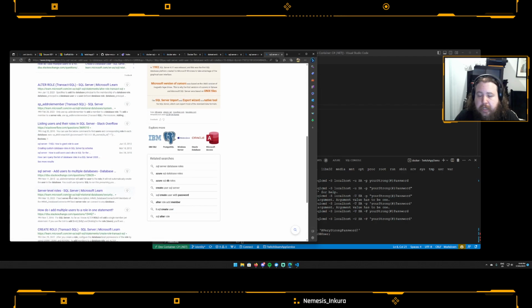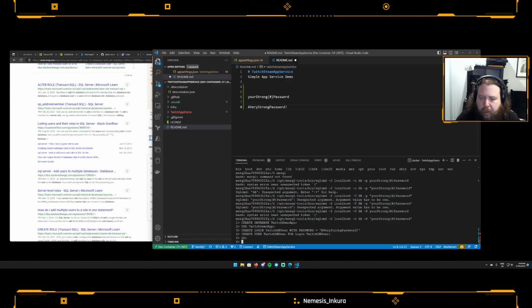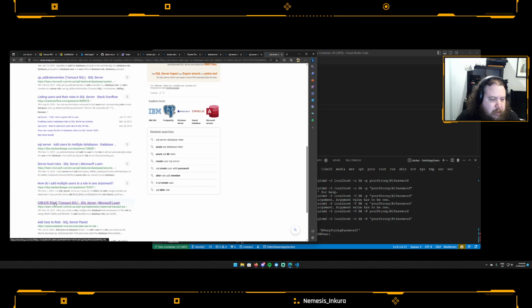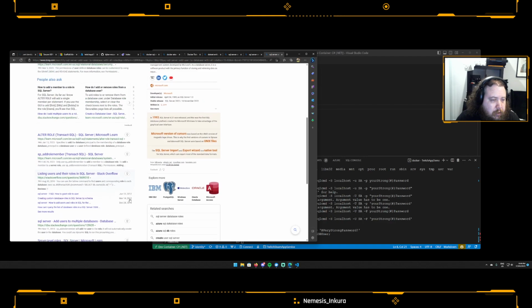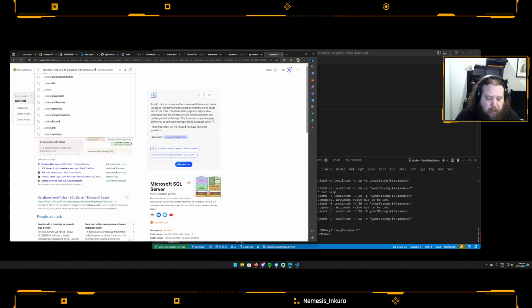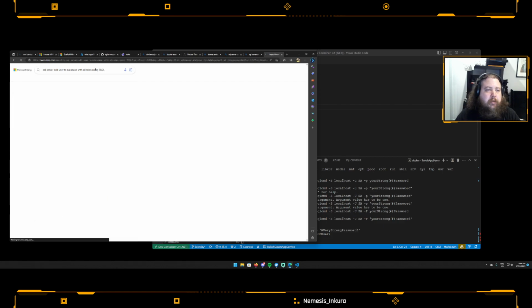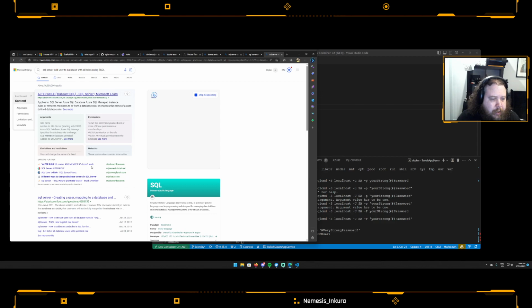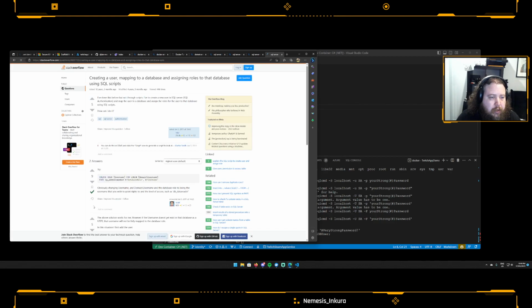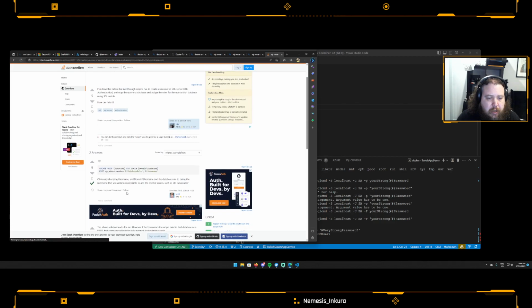So again, this would be easier with command line, or with the SQL Server Management tool, but we're doing it the hard way at the moment. So then using T-SQL.